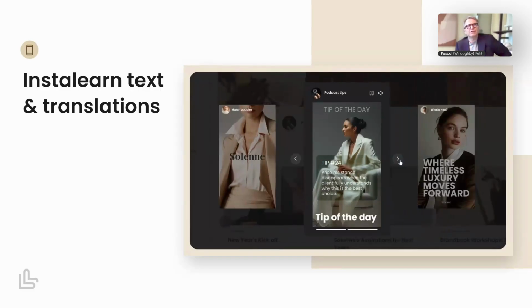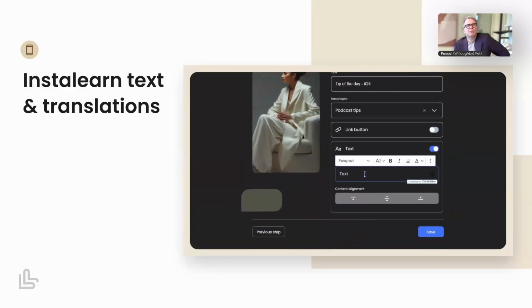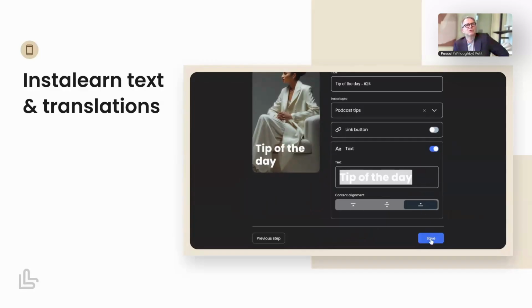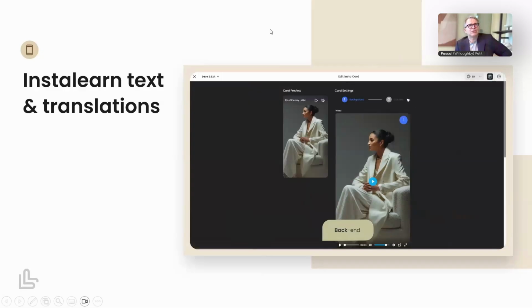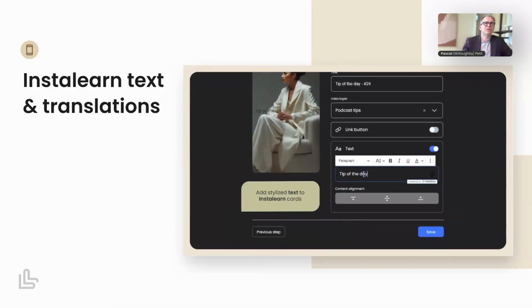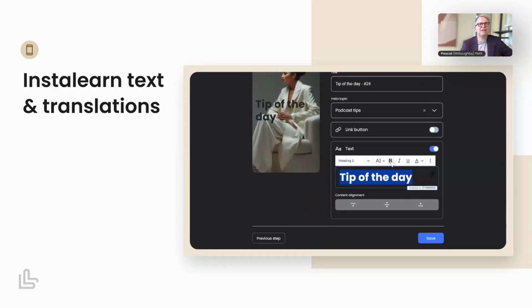And for those who are discovering this feature, just for you to know where it comes from, we thought that we had something to learn from social learning, social media. And the idea here is to offer you the possibility to have quick, catchy information that is very quickly delivered to your learners when they access the platform on desktop or on mobile. So basically they can scroll when they have a moment, a small break, when they are commuting, and they can scroll through this data that can say, in this watch, it's so many paces, this product is being made in Italy, and so on and so on.